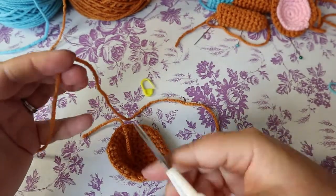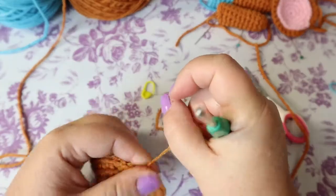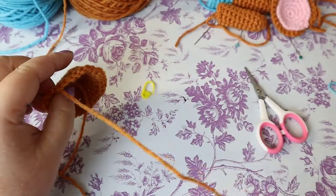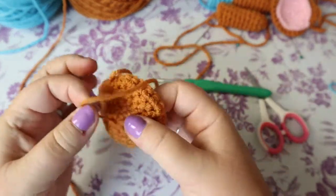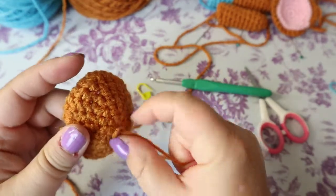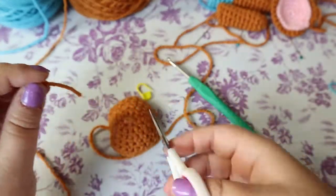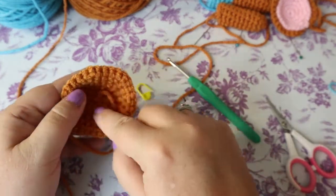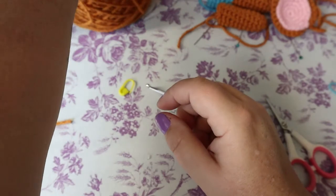You need a sewing tail for this color. So now you need to get your pink. I'm going to pull this through to the other side like I usually do. Now we need to just find our pink. Get the inside done and easy peasy. So I'm just going to tie this in, not a tight knot because it'll probably come undone. And I'm going to leave a nubby, just to kind of, it'll be tucked in behind the pink when we do the inside of the ear. So you can set that aside and grab your pink.